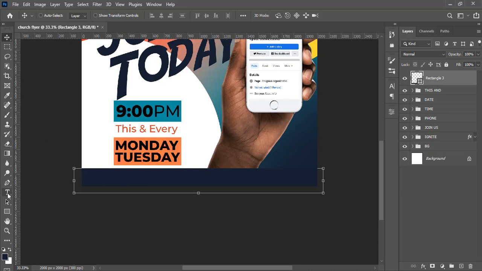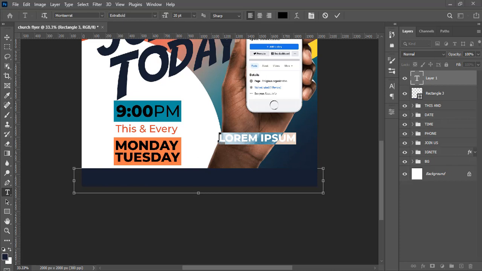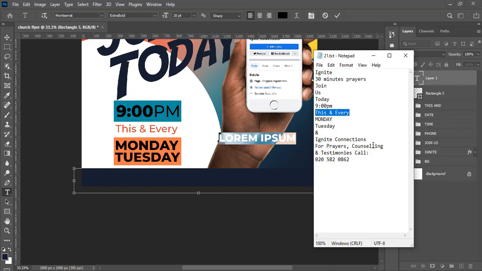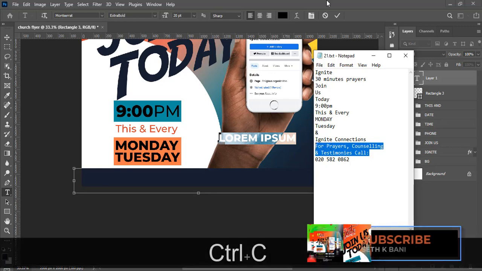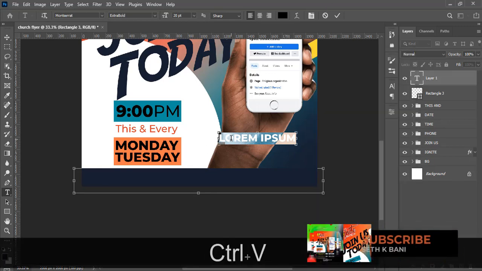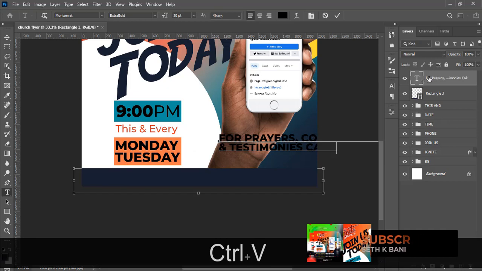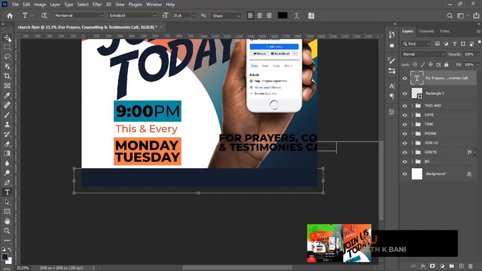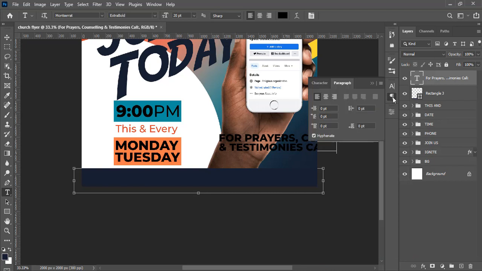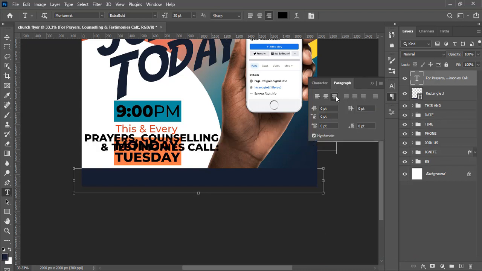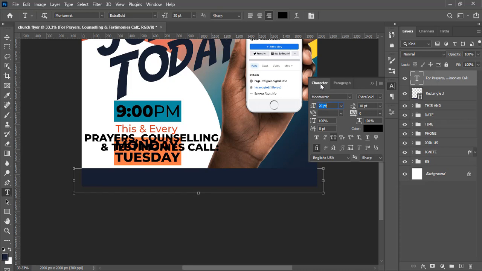Let's click on our text tool and let's type somewhere here, and then let's pick, let's see, which one are we picking? Let's pick this and then let's paste it there. And then I want you to come here to the paragraph and pick this one, right aligned. Go back to character and then let's set here to medium.